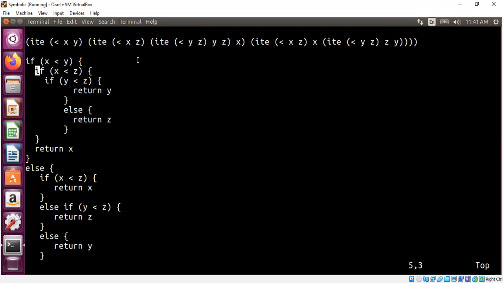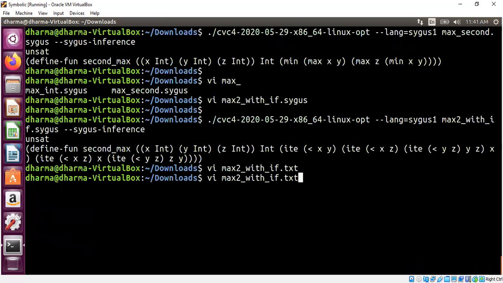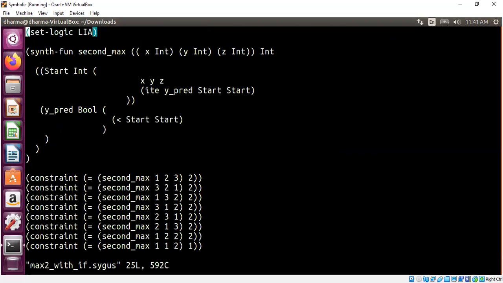We have an optimized solution to find the second max, and the synthesizer was very quick, as you have seen. In less than a second or so, we get the answer. Okay, all I'm saying to the synthesizer is to make use of the if then else statement. Okay, and compare the integers. That's the only thing we said.